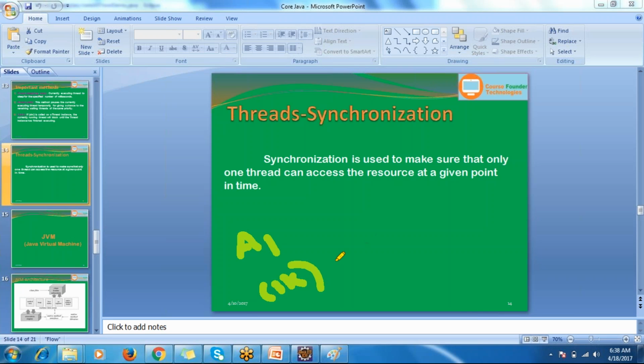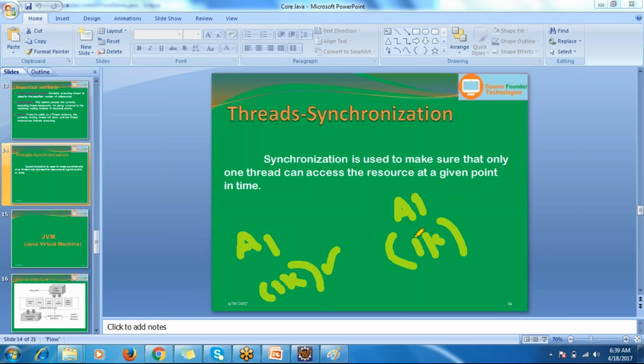and you are trying to withdraw this amount from one branch, and from the same account another person from another branch. Say for instance this is a joint account, and you and your husband or your father, someone is trying to withdraw the amount from a different branch. From the same account two people are trying to withdraw the amount from different branches at the same time. What will happen? You will get 1k dollar, and another person also will get 1k dollar, correct? But we should not encourage this kind of activity, correct?